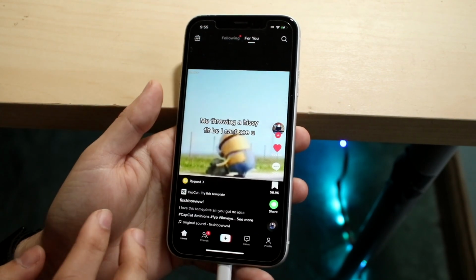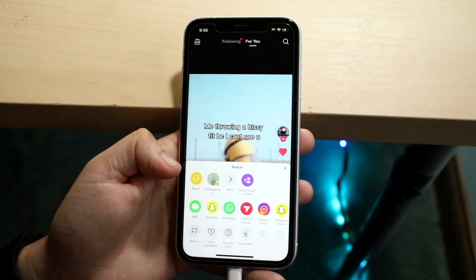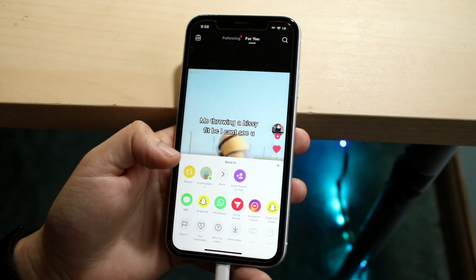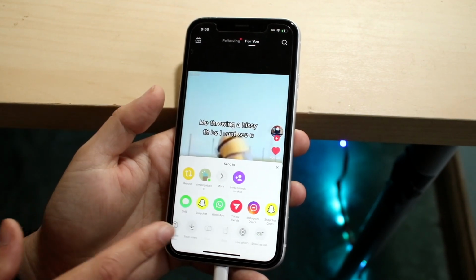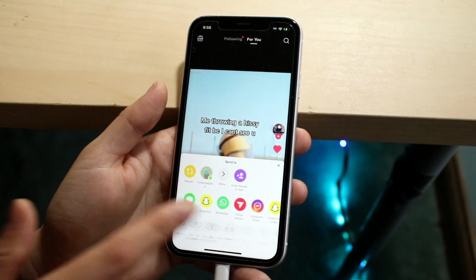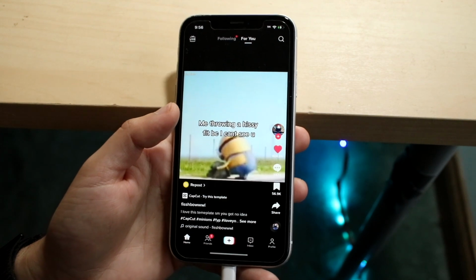But you can also go ahead and share this TikTok out. So if you want to, you can click share. You can repost this TikTok now. You can go ahead and send it to your friends. You can post it on Snapchat. You can save the video down here. So there's a lot of cool things you have around this TikTok as well. And this is just with one TikTok. You can do this with a lot of different TikToks out there, which is great.